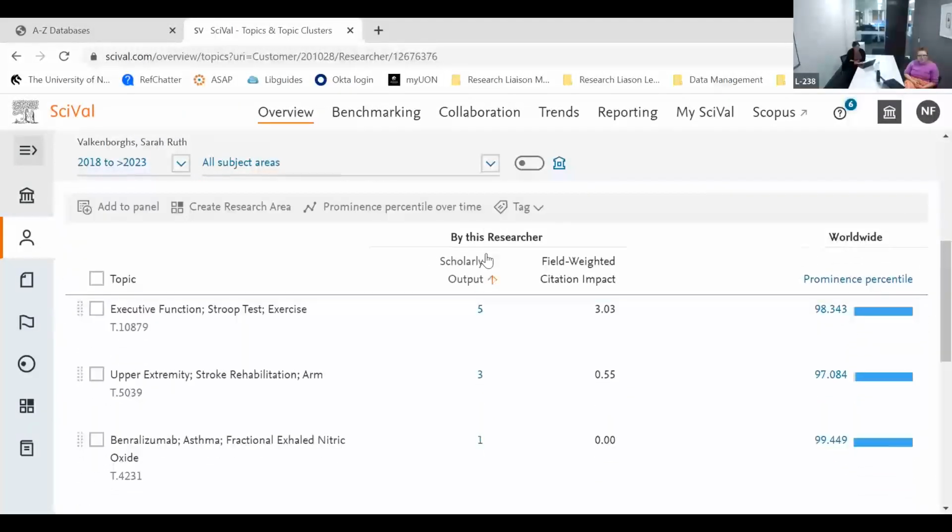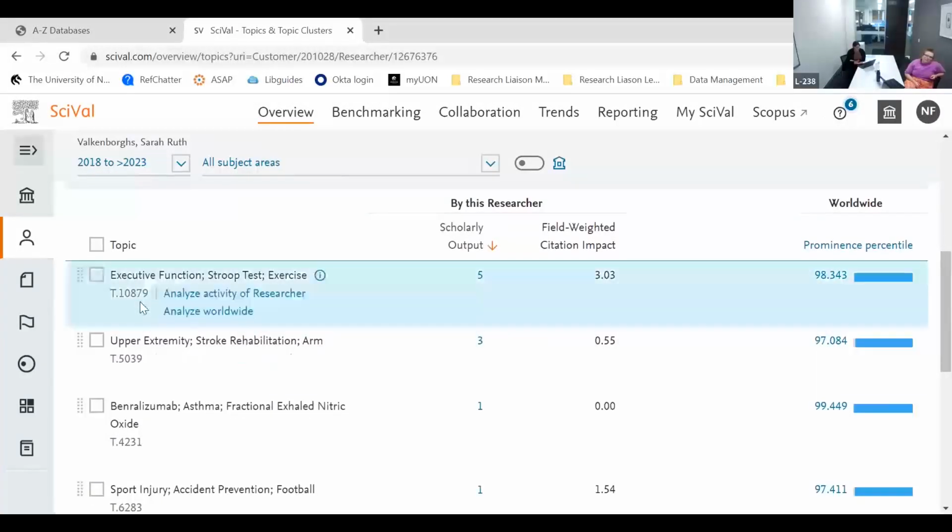But what this is useful for in the topics area is you can see here for executive function, Stroop test and exercise, Sarah has 5 publications with a field-weighted citation impact of 3.03. And the prominence percentile is looking at how that subject area is tracking worldwide. So going up, it's in the 98th percentile.